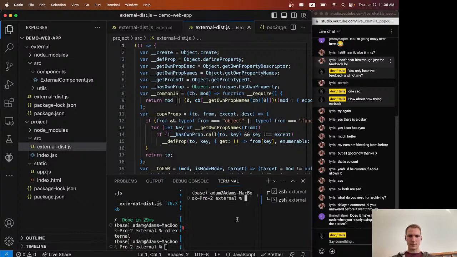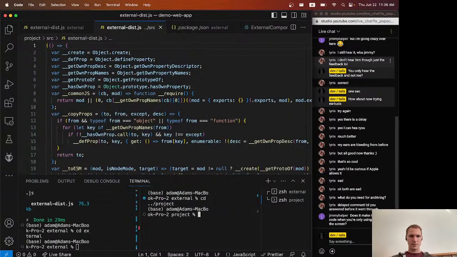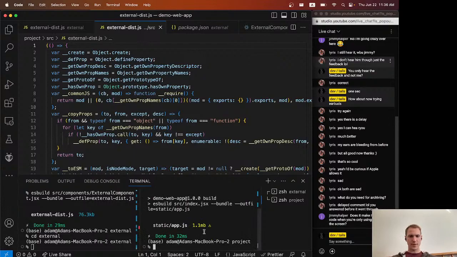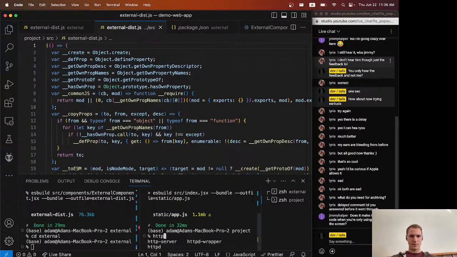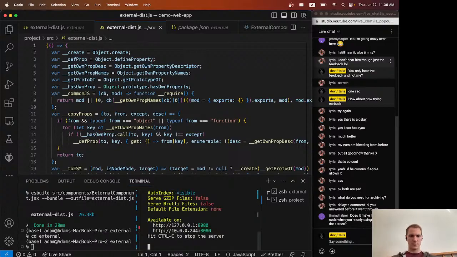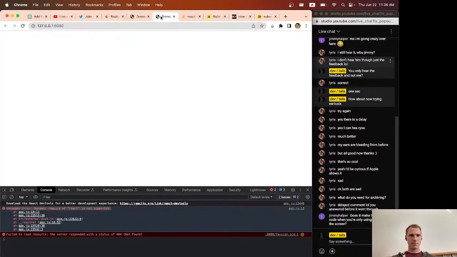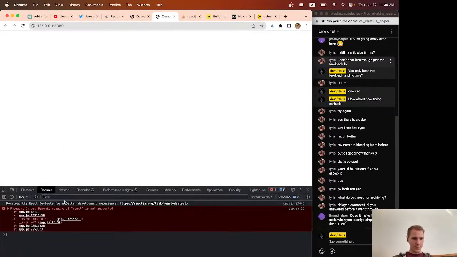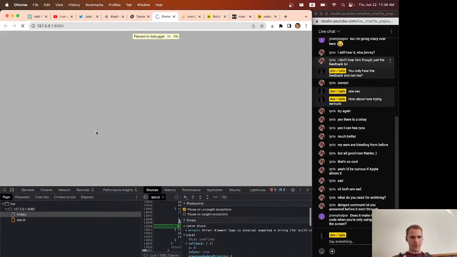1.1 megabytes. And as expected, dynamic require React is not supported.